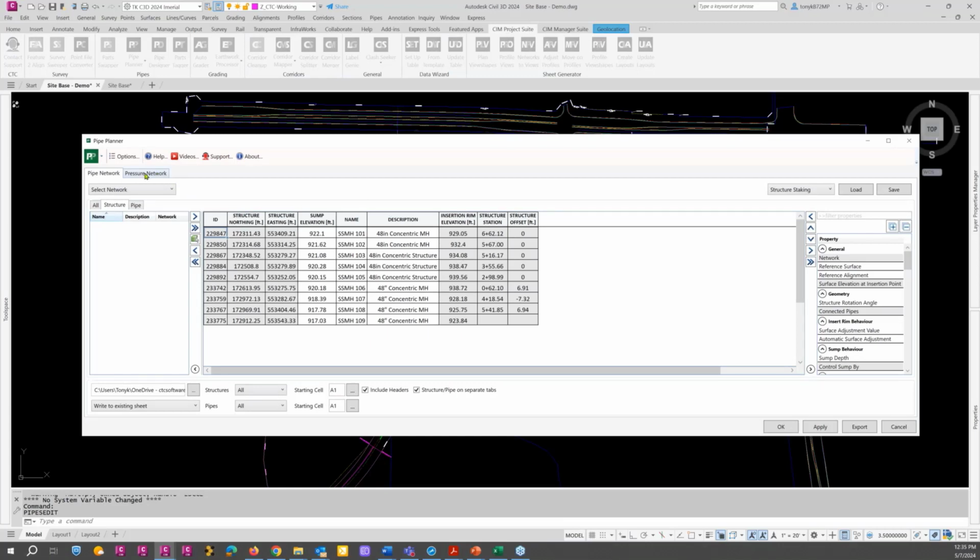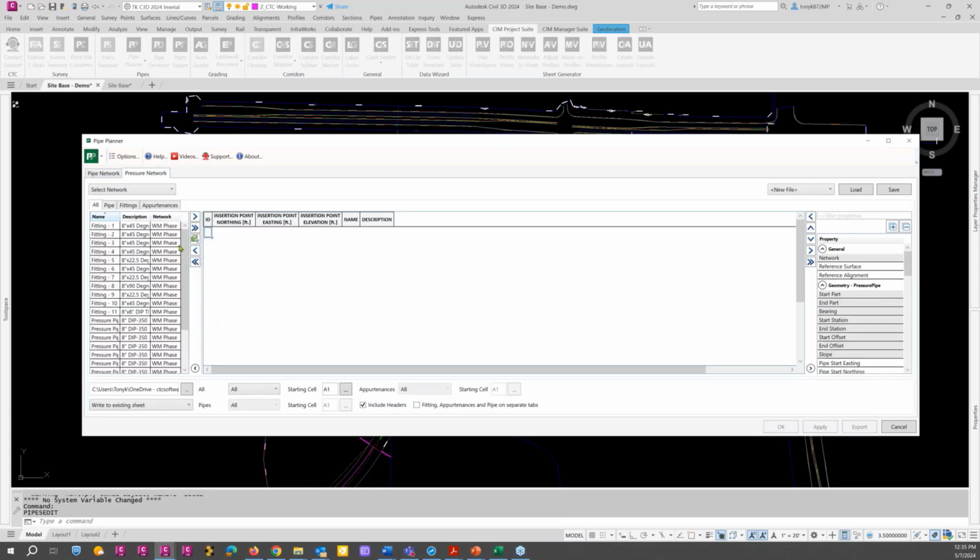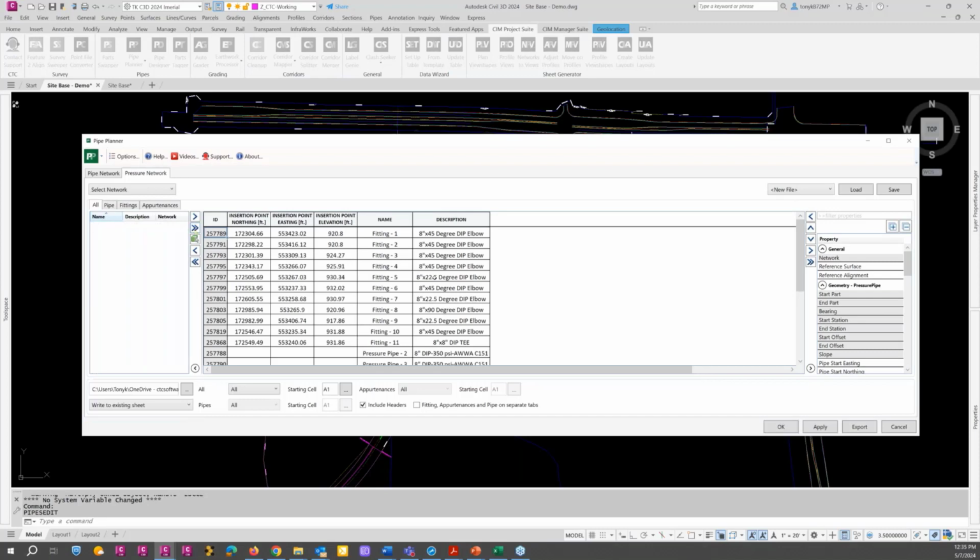And so we can do the same thing with our pressure networks. We have all the same. I already have this one set up to go. I thought I had a template over there, but it's ready to go right here with those settings. Still, it will remember what I did. So again, same thing, tells us what we want.